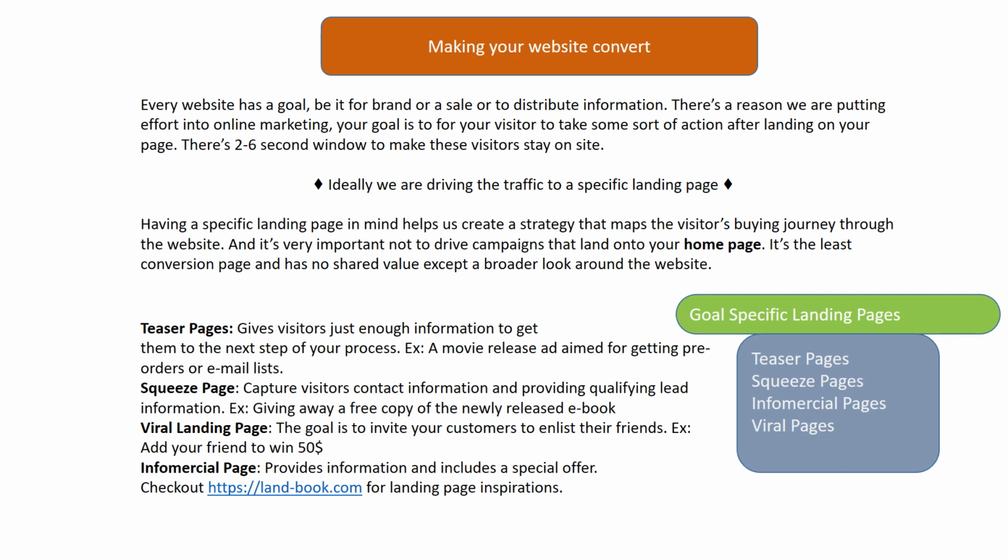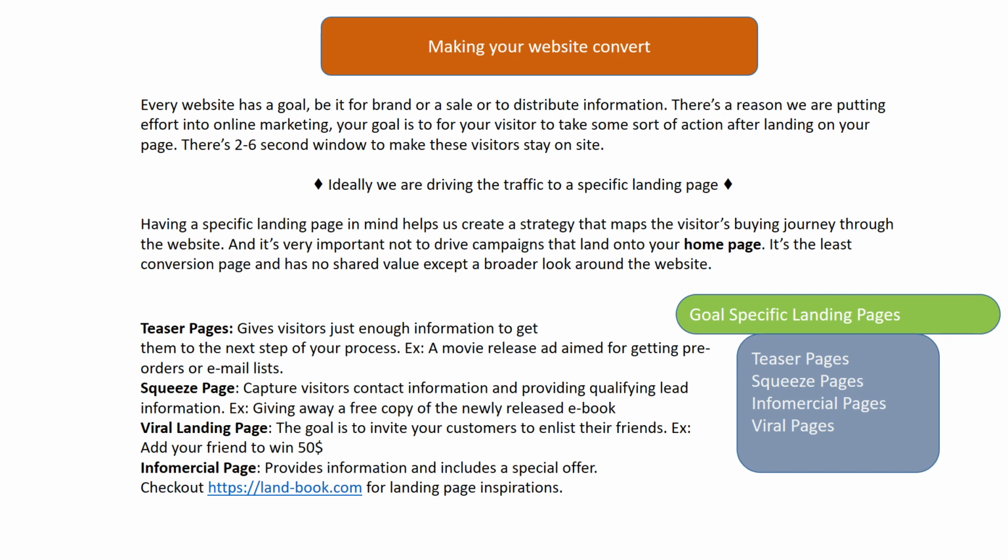Next, we have the squeeze page. And the goal of the squeeze page is to capture people's contact information. Typically, a visitor exchanges their contact information for something such as a webinar, an ebook, or an exclusive discount. And finally, we have the infomercial page. These are typically designed in the same style as an infomercial you'd watch on TV. The idea is, in one page, typically a long page, you will share all the information about the product.